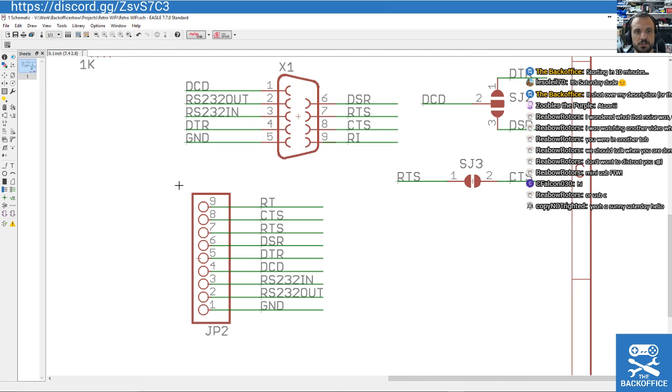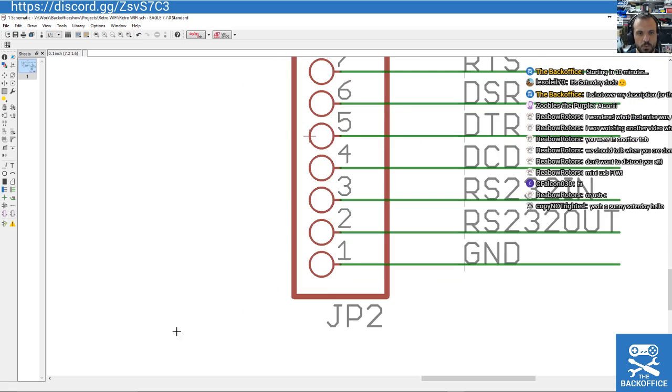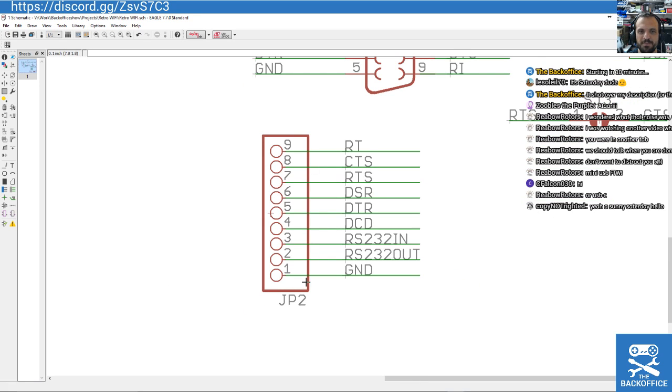And then what I've done is, because we're going to be connecting this to an Atari ST or possibly Commodore 64, VIC-20, TRS-80, absolutely anything, we're going to need to have all of their different variants of serial ports. And think of something like a Spectrum Plus 2, which uses a weird one, a bit like the BT plug, for example. So those are really odd. So what I decided to do was put down this JP2, which is a pin header effectively, so it can act as a daughter board.